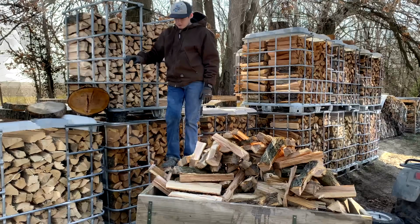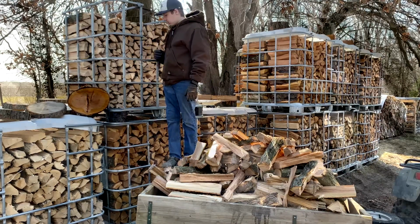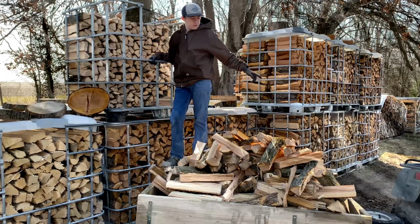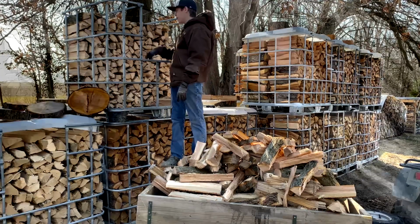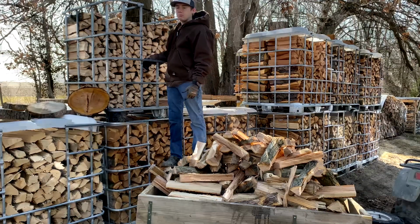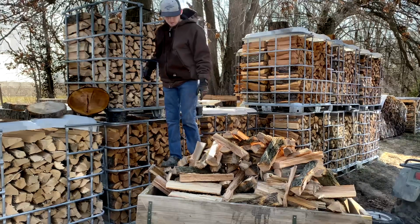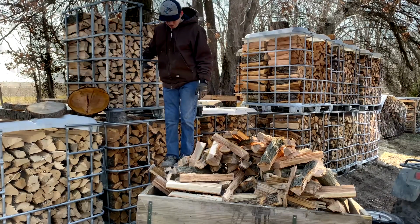Basically, since we don't have equipment, we take these totes by hand and set them up on top of the other ones. And then we have to back the trailer right up next to it so we can stand on it and stack in it. And usually, when I stack the back wall, I just sit in here and Dad hands me the pieces from the trailer. But since we're doing the front row right now, I gotta stand right here.